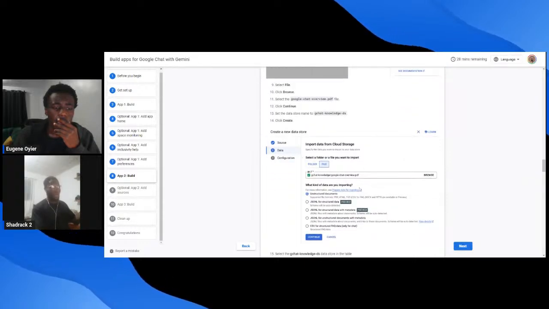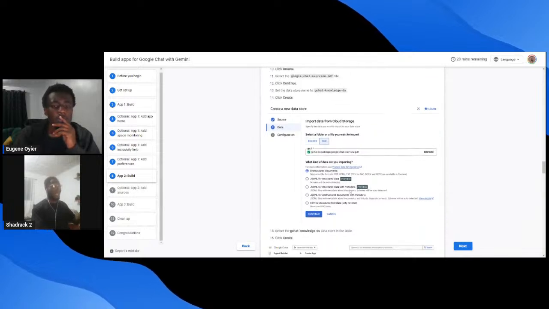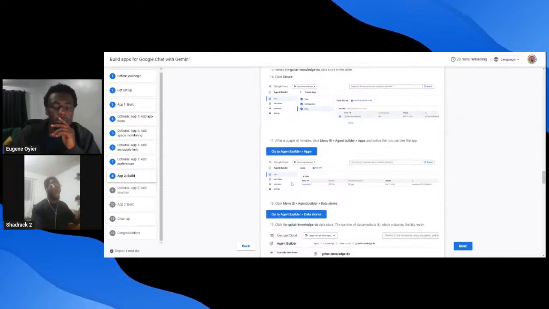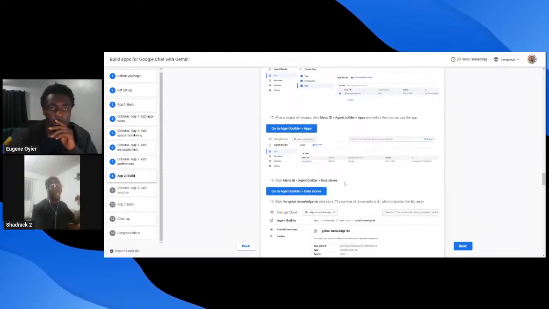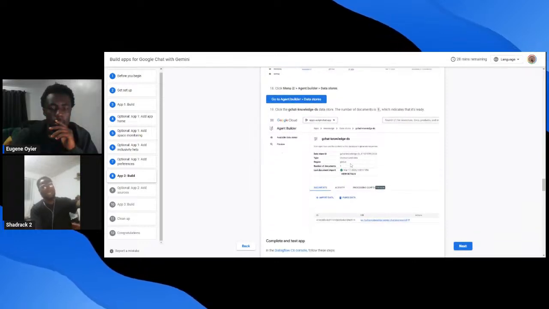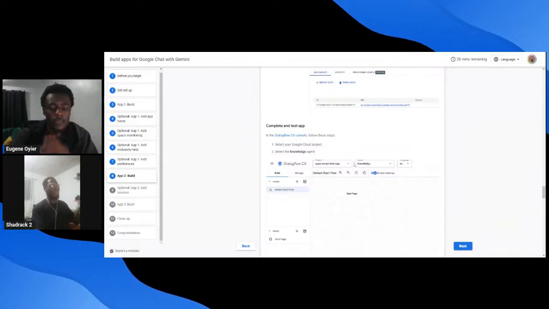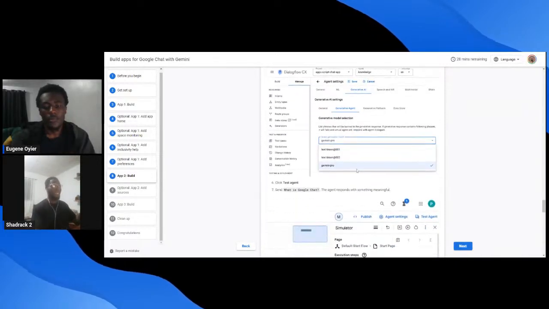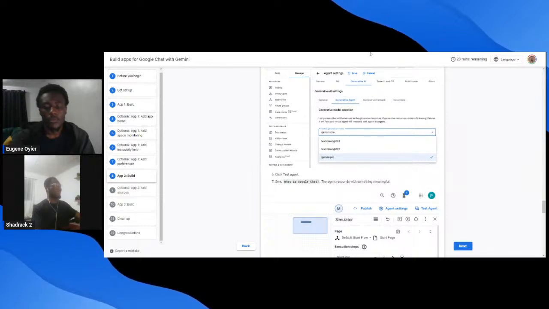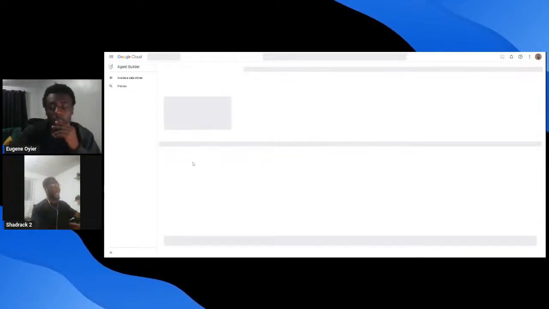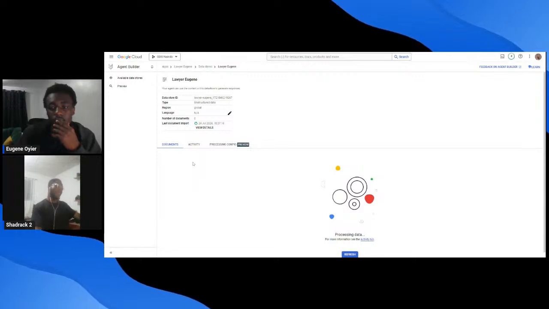Now we chose the folder we wanted. Then we imported unstructured documents. We continued. Then we went ahead to Lawyer Eugene, the agent that we have. Then we go to the data stores, and now it is actually uploading. All right. So when it's done uploading, we are going to go to Dialogflow CX and then continue. So let's check if it's done. Okay. It's still not done.